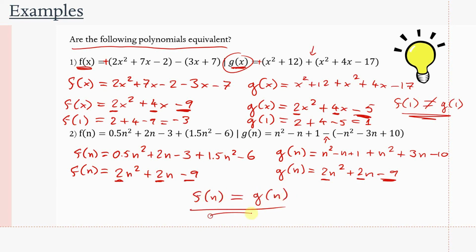And again, you can further test this by plugging in some values for n, and you will see that no matter what value, you'll obviously get the same final answer because both expressions simplify to the same polynomial. But if you plug in any n value to these functions up here before simplification, you'll still get the same values.